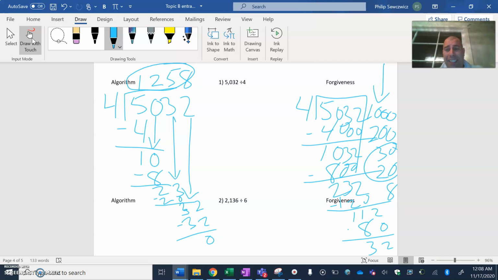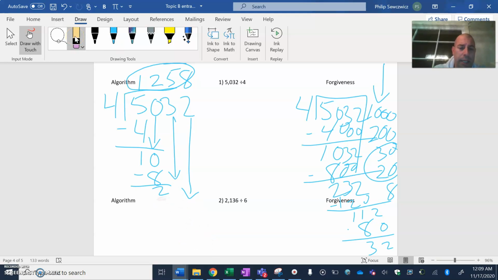Benefit to forgiveness is that, well, if we don't grab that perfect number, it's going to be okay, which I didn't. I took out 30, and then I took out 20 to get to that 50. Whereas here, I had to grab the 5 immediately there. Okay, so let's try the second one here, but we're just going to stick with the algorithm here. All right. We do want you using that as we move forward.